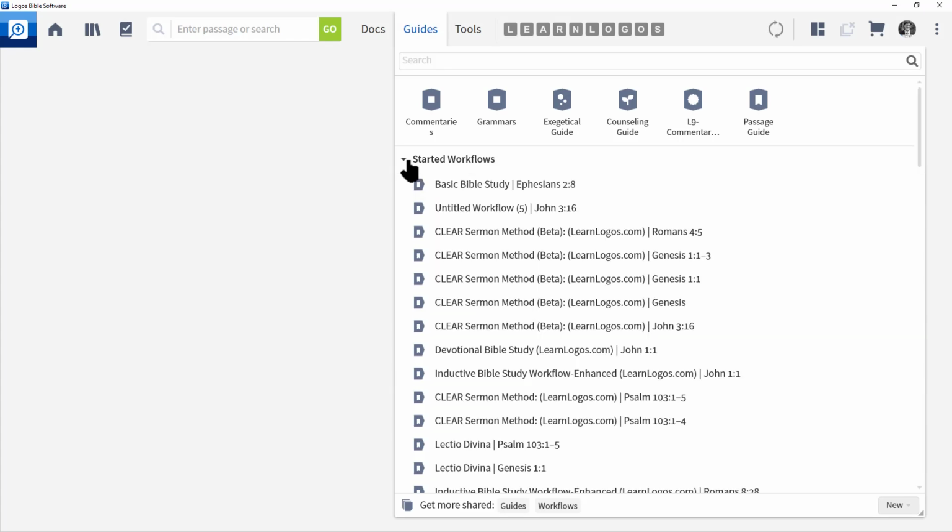But once you start a workflow, and should you not complete it, then it's going to be placed here under Started Workflows. This is really important to understand because if you start one and you've lost it, this is where you want to go. That's why it's so important, as we go back to our original video on how to name documents. It's critical that you always name a document after the passage you're studying. If you're studying a topic, then make sure that topic is real easy to remember and very reflective of what you're studying. So when you create workflows and you do not complete them, look here under the Started Workflows.